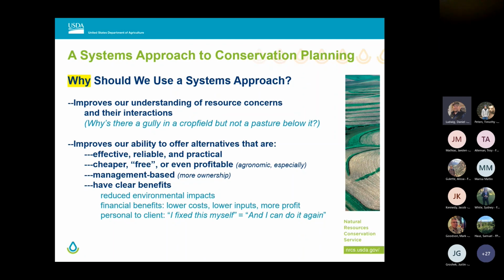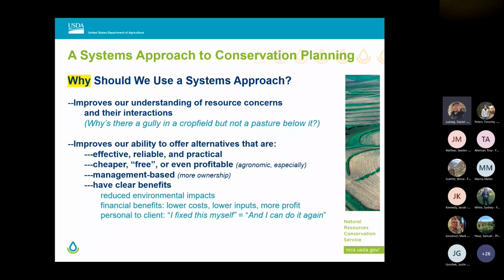Some of it can be management based. So again, looking at the producer, it gives them more ownership of treating that resource concern and preventing it from coming back. And the biggest thing is the alternatives that we're offering should have those clear benefits. So again, we're looking for reduced environmental impacts. Again, these conservation systems and practices have to have financial benefits.